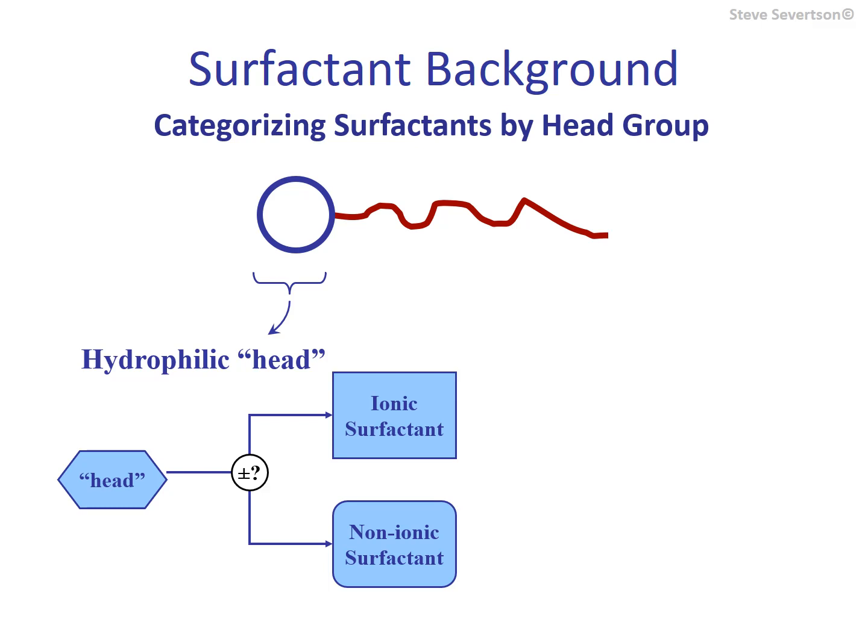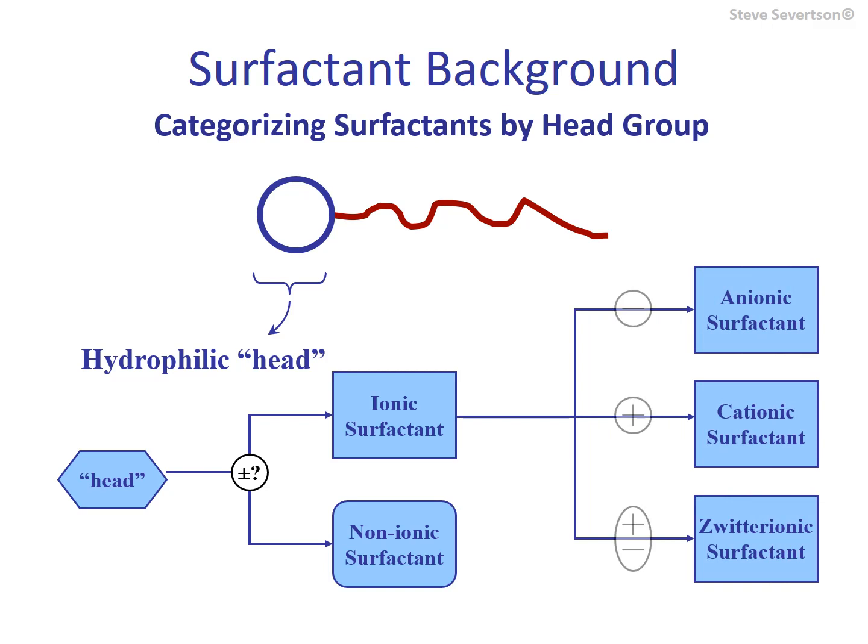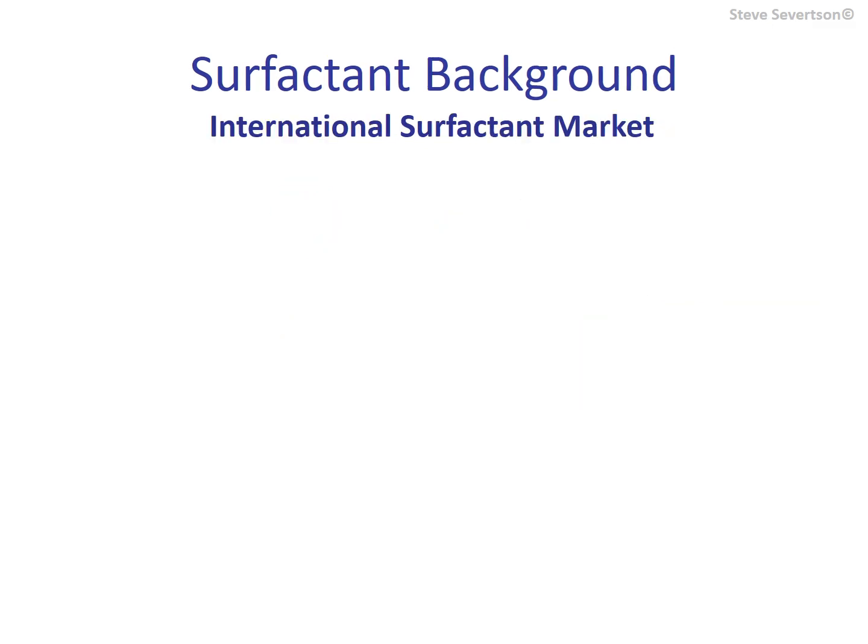The ionic surfactants can further be divided based on the nature of the charge or charges, specifically whether the charge is negative or positive, which divides ionic species between anionic or negatively charged surfactants and cationic or positively charged surfactants. In addition, there are surfactants that possess both positive and negative charges. These types of surfactants are said to be amphoteric or zwitterionic. Based purely on the nature of the head group, 4 distinct categories of surfactants have been identified.